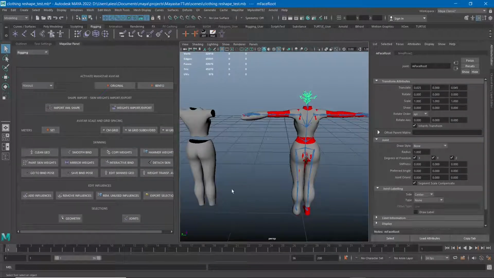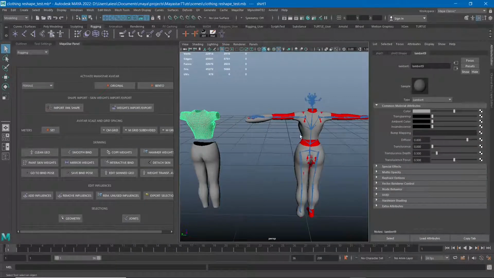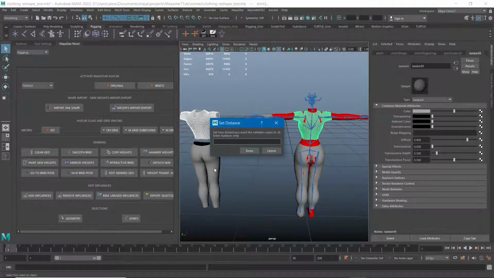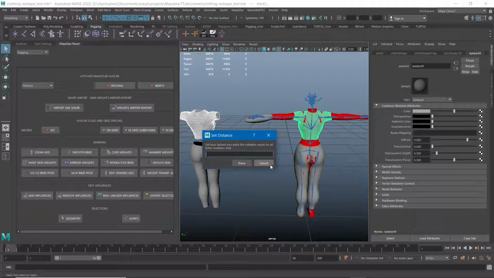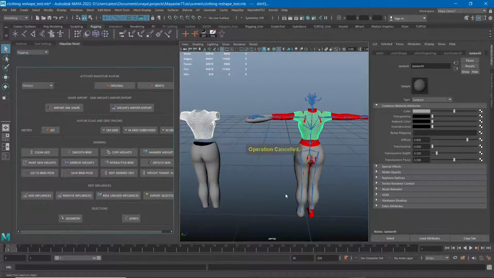And we have the edit skin at geo. So we can edit things to be kept clean and nice. Edit skin at geo, if we don't have the copy already.